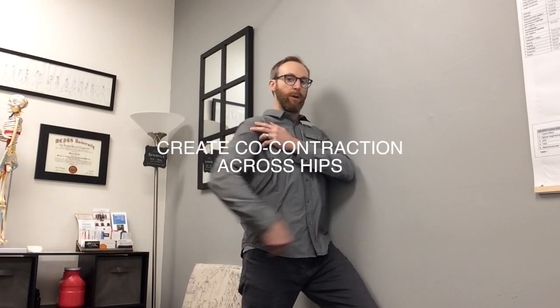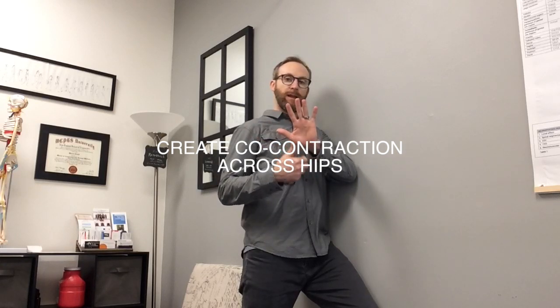Once you're confident everything is staying in place with your foot lifted, drive your knee in towards the wall and increase the pressure through the hip and down to the floor. Lift the knee, brace into the wall as if you were going to push yourself off but resist that through the hip and pelvis. You should feel your glute max, glute medius, TFL, and glute minimus all working, because they're supporting the side of the body resting against the wall and also pushing into it — creating a co-contraction between one hip and the other.